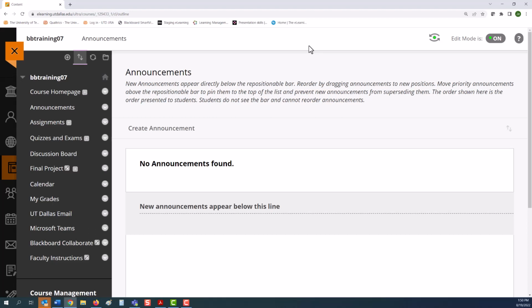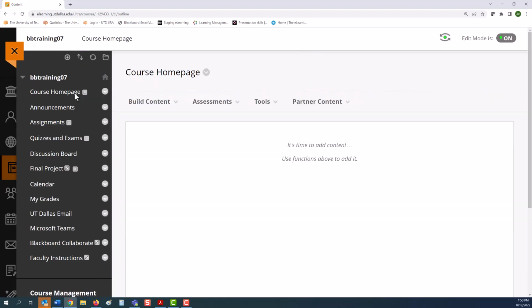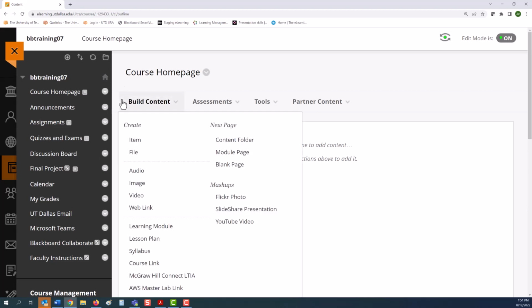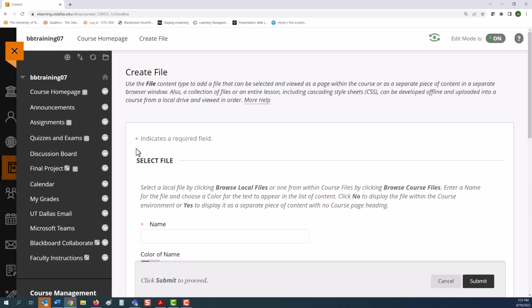I plan to use my course homepage to add important information and course modules, so I'm going to use options from Build Content. However, please note that options from Build Content cannot be used for grading. There are several choices, but I'm going to focus on the most popular three: Item, File, and Content Folder, as these three can help you add material and organize content 90% of the time for your course. I'll start with the simplest one, File. File allows you to create a downloadable link.